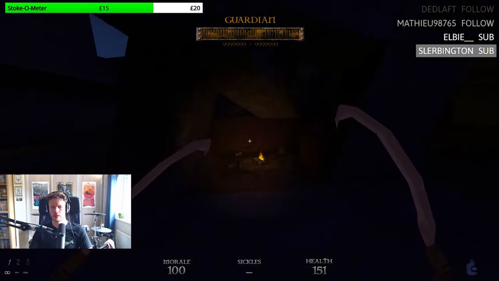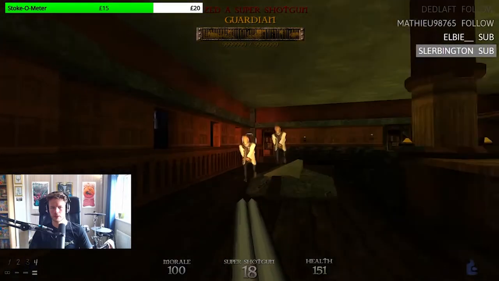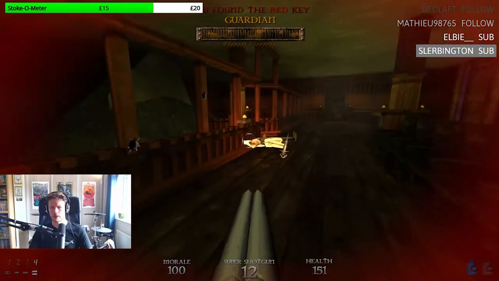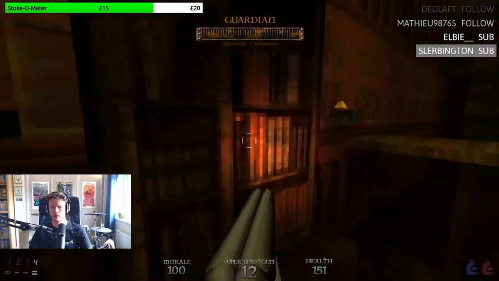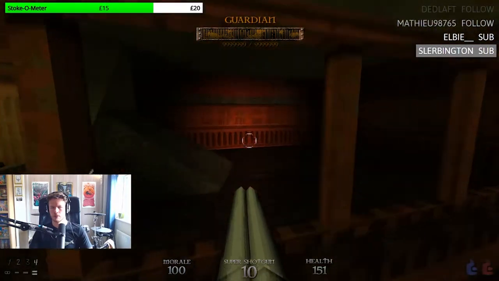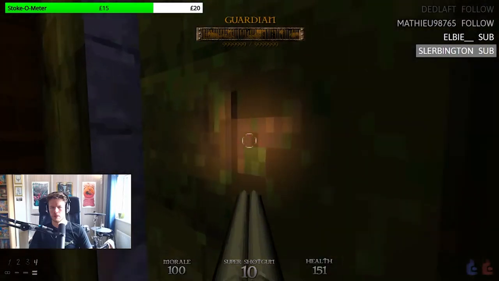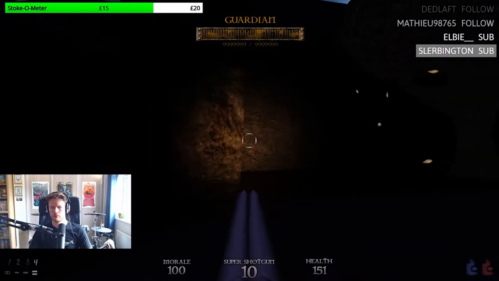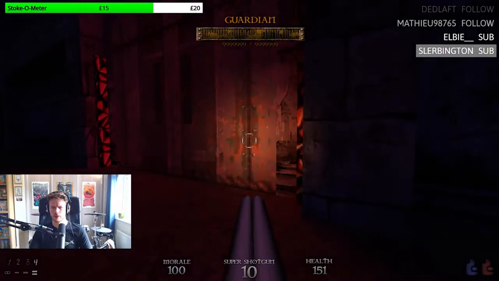I got a blue key, didn't I? Right. I just backtracked this place. There's the red key. Secret behind this thing. Sound. I think it's a hallowed health. It's an enemy.